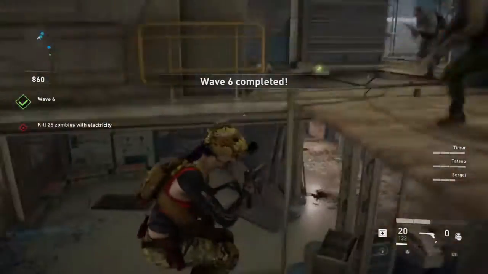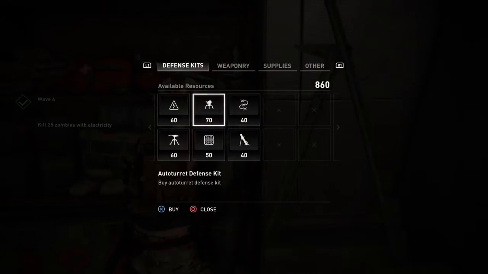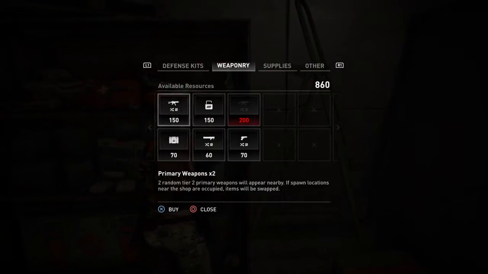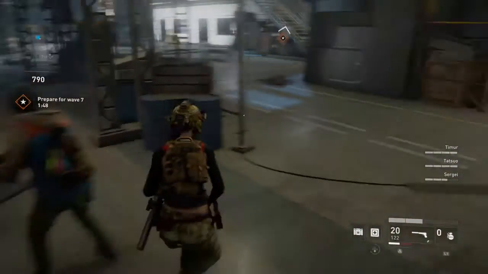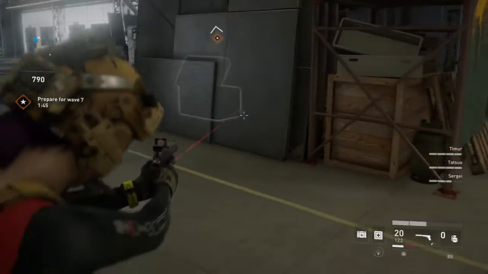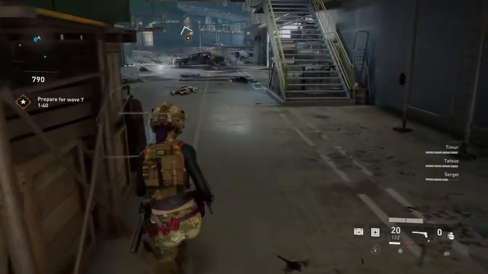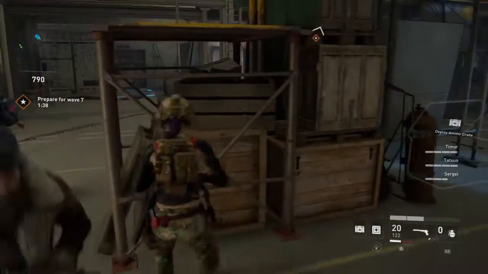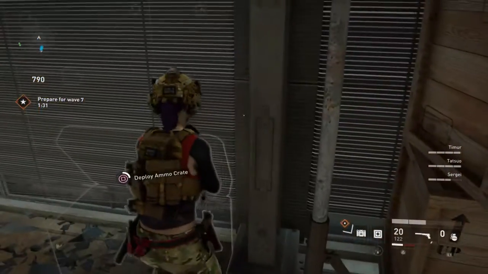Area clear. Go down here. Resupply and check defenses. Hurry up. We're going to weaponry. Right, we're going to go down again, and we're going to buy another ammo crate. Now you can put it. It's highlighted there. It's highlighted up there. And it's highlighted over my head here. And you can put it there. Now the best place to put an ammo crate is right here.